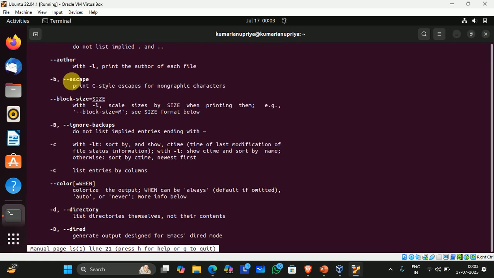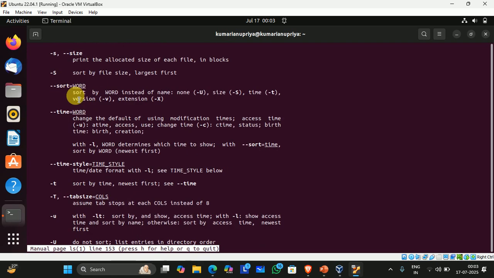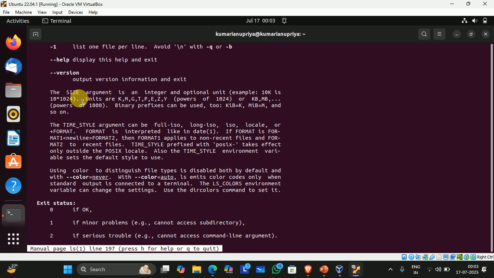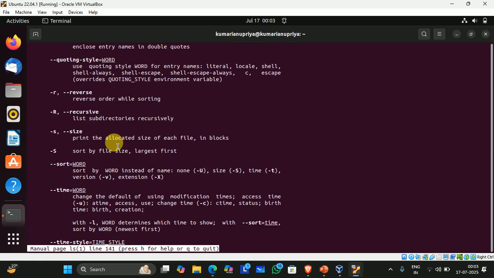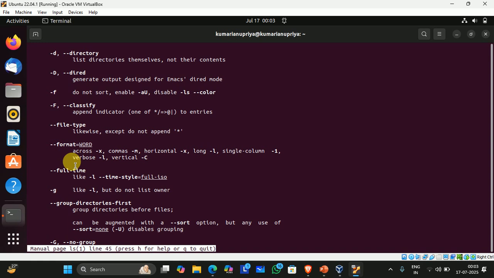You can see all those pages, like how we are going to use it, and what happens if we use options like minus i, minus k, minus l, minus h, minus m. These are all already written.